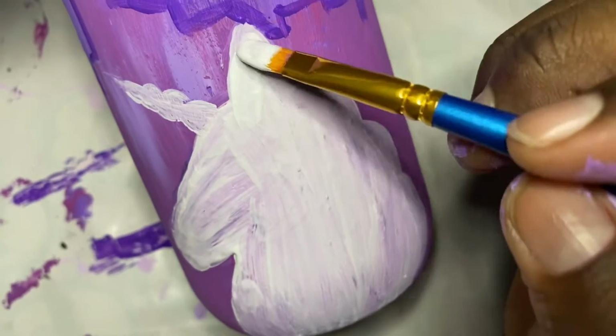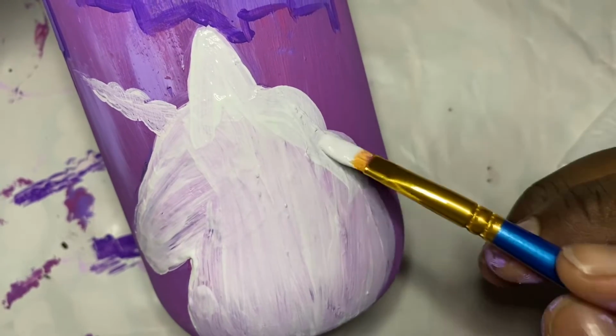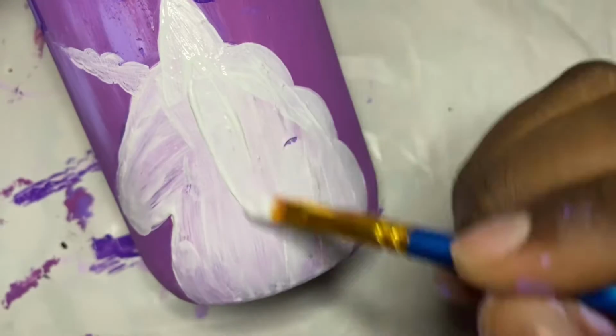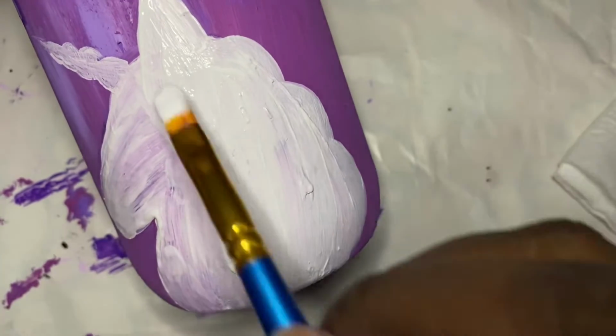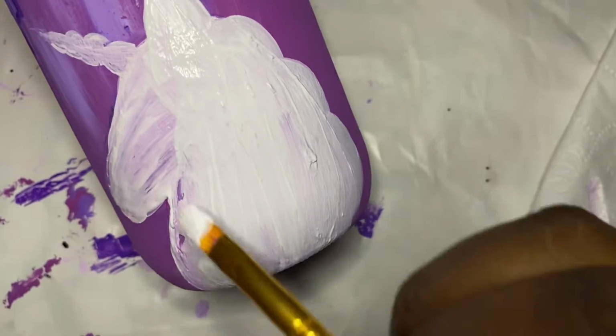Now that our unicorn is dried a bit, I'm going to be going over it again just to get it a bit more opaque. That way I'm not seeing the background color so much. So I'm just going over it again, and then I'm going to allow it to dry a bit more before I get into the next section.